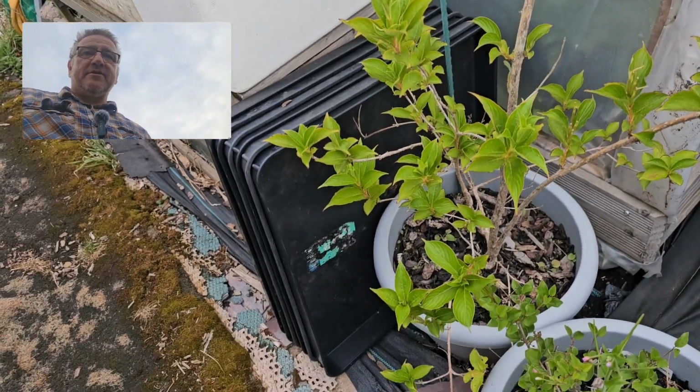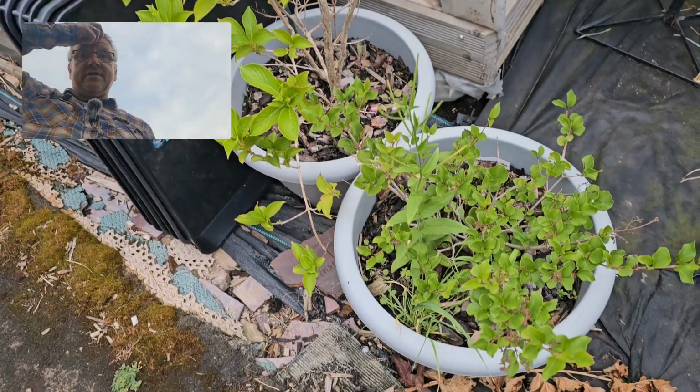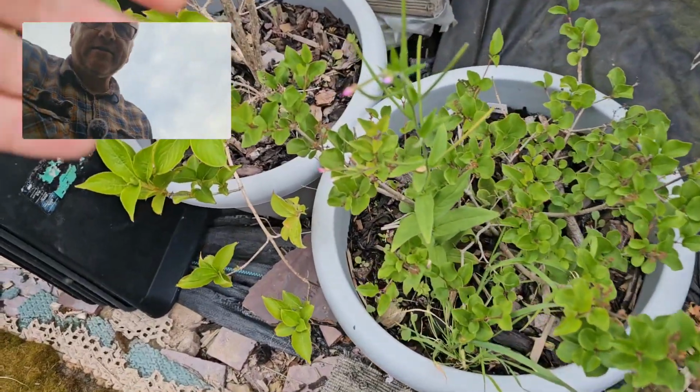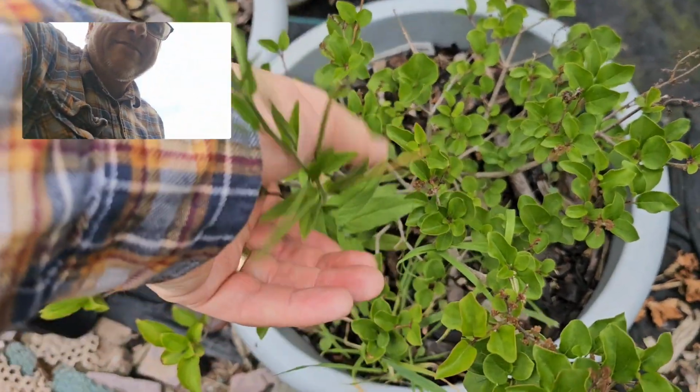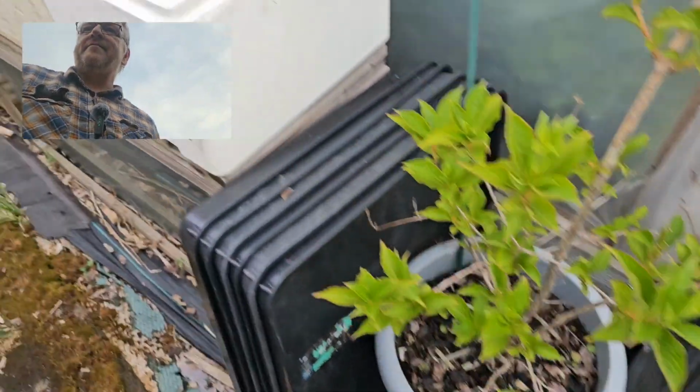I need to probably cut the Weigelia back now it's finished flowering, and also the, I can't remember what it's called, although it's coming back again. If I'm getting a second, oh no, it's a weed. Let's have that out. Bless it. I'll stick it on the ground there for now.